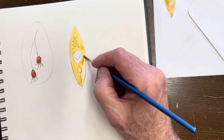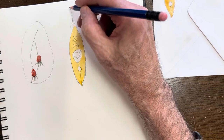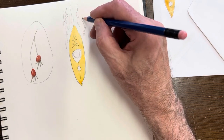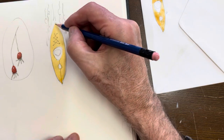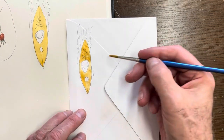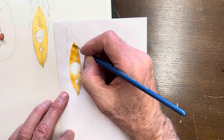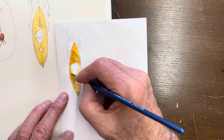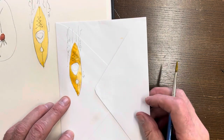So there we've got our kayak all painted up. As I say, you've got some lines here just to show that the kayak is moving in that direction. There you go. Now, I can't really do it with this one because it's wet. But with this one, it is a little bit drier, so you can show that the sun is coming in from this side here by taking that orange again and just painting this side of it. And with it being darker, it's going to look like it's in shade a bit. There you go. So again, how long did that take us? A couple of minutes at the most.